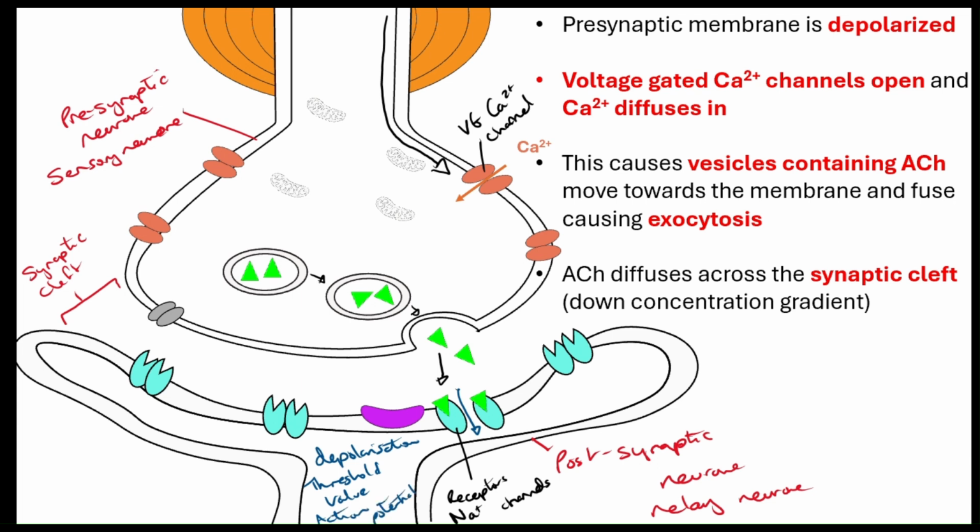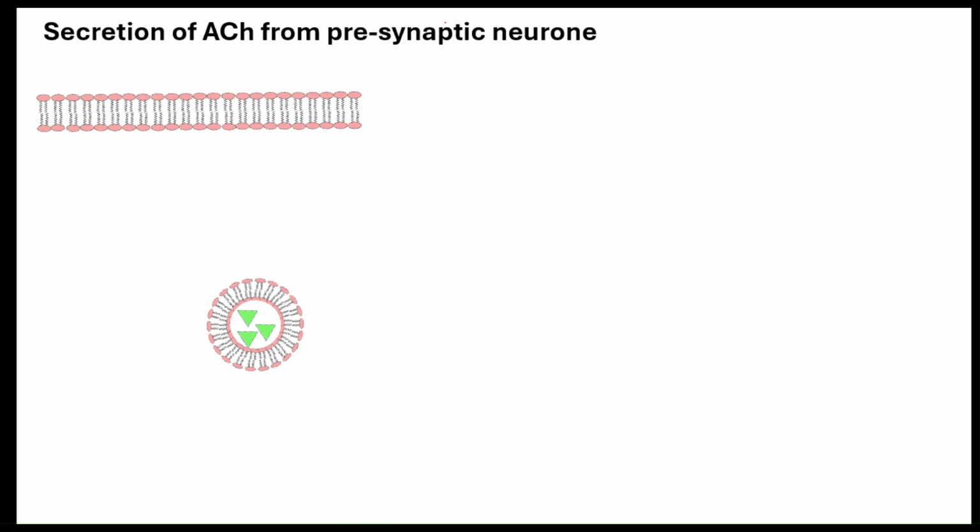If the stimulus is too low, if there is not enough of a stimulus from the acetylcholine, that will then result in the depolarization not reaching the threshold value. No action potential occurs. A synapse is a way in which we can filter low-level stimuli. So let's look at what the question actually asks us. But let's remind ourselves about the secretion of acetylcholine from the presynaptic membrane.